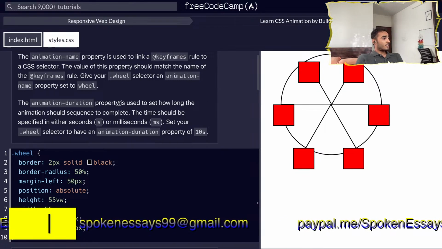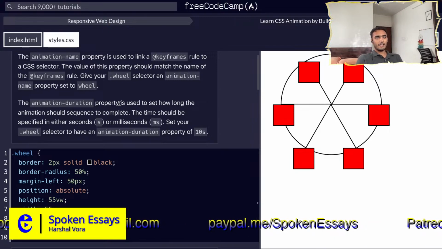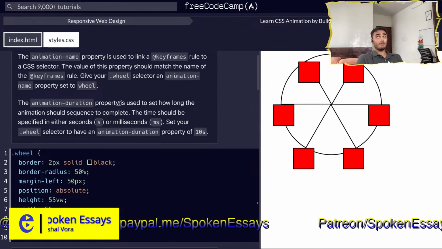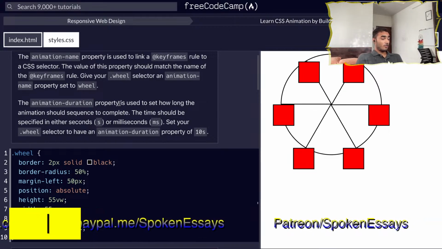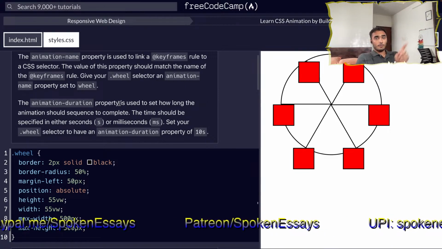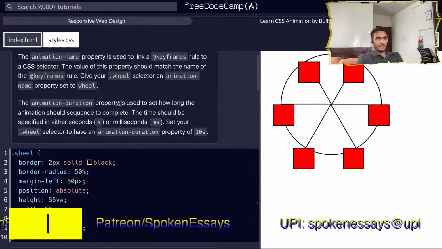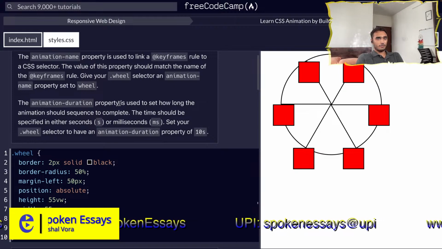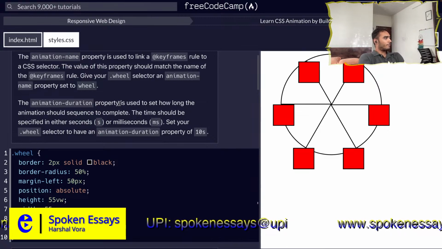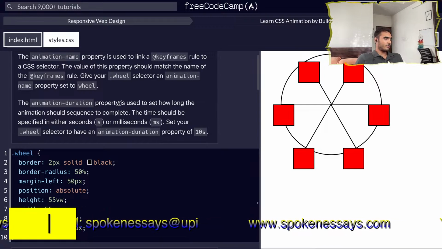The time should be specified in either seconds or milliseconds. तो मतलब 10s, 10 ms, 10,000 ms, maybe 10,100 s. तो 100 सेकेंड मतलब 1 hour 40 minutes में वो पूरा एक 360 degrees टर्न लेगा. But this is a Ferris wheel. We should probably set it to maybe 10 seconds, 15 seconds. हाँ, यहाँ पे लिखा है 10 seconds. So the time should be specified in either seconds or milliseconds. And we'll select to have an animation property of 10 seconds.